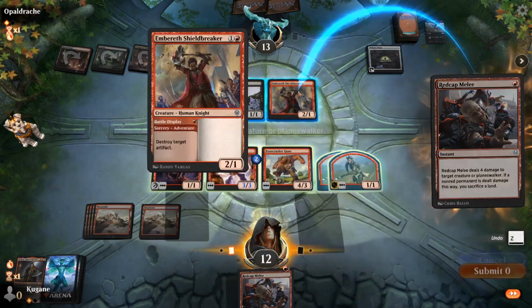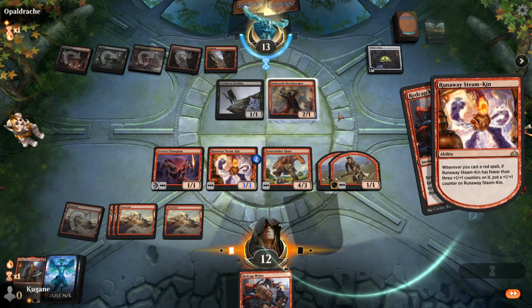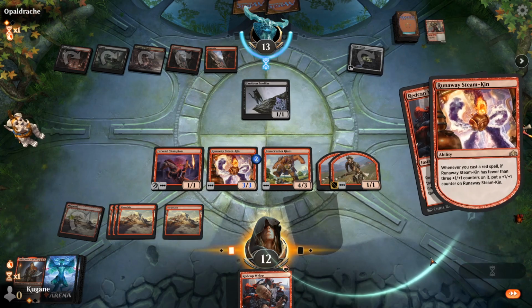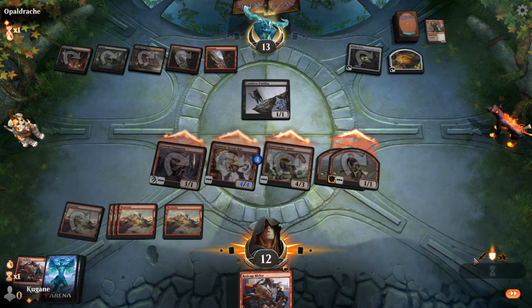Another land, so let's remove the Shieldbreaker. The opponent does not have any black mana available to them, so they cannot Village Rites onto the Shieldbreaker either. A Witch's Oven it. Alright then, buddy. I will keep this just for the Mayhem Devil in case it comes down.